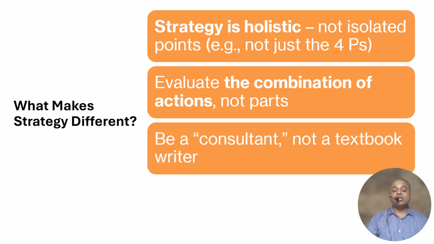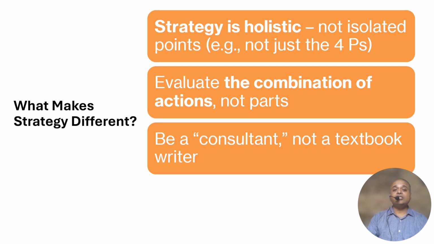Okay, team, this part is super important because strategy isn't like the other parts of the syllabus. So, what makes strategy different? First up, strategy is holistic. That means you are not just focusing on one small part of the business like marketing or finance, you have to look at the whole picture. It's not just about saying, oh, they should lower prices or they should advertise more. Instead, it's about how different parts of the business connect together and how one decision affects everything else, like marketing, operations, HR, and finance all at once.